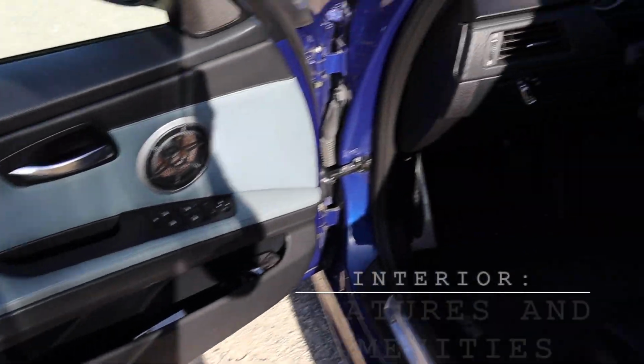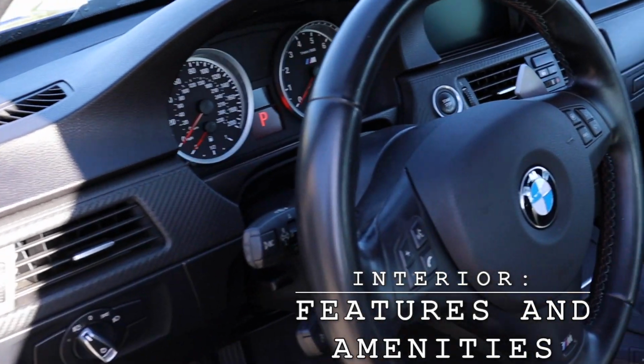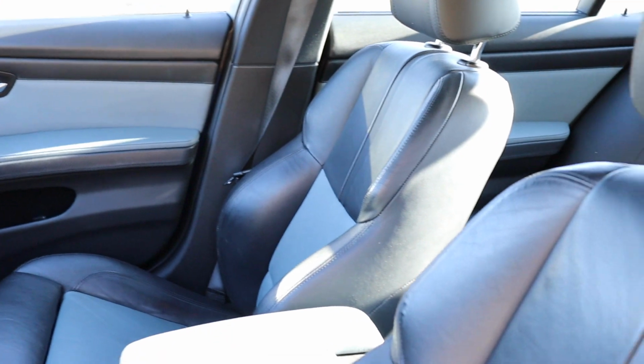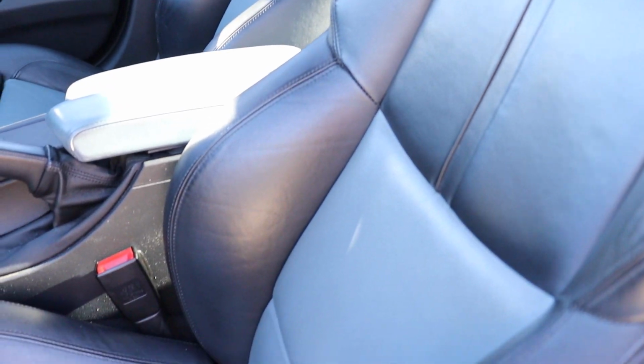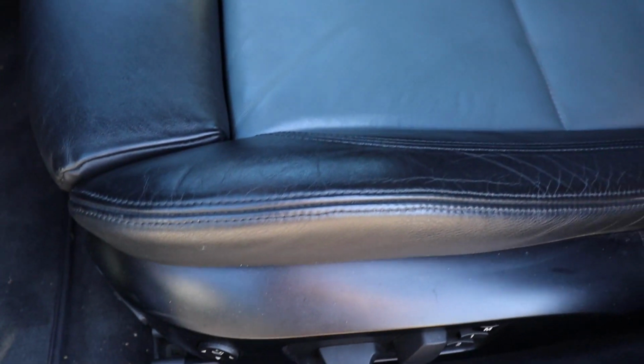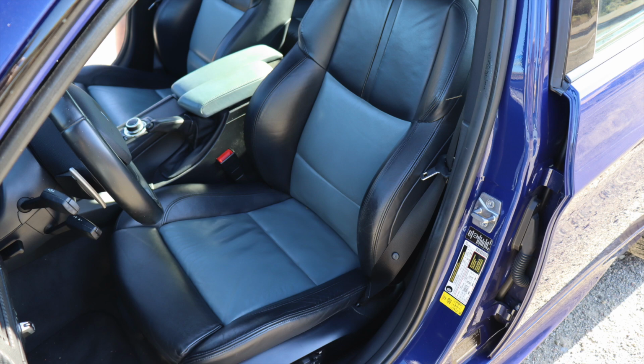Truth be told, I've never really been a fan of the E90 Series interior. Well, because of how bland it is. The M3 does improve upon this with upgraded materials. In typical M-car fashion, the seats are fantastic butt holsters, pairing comfort with equal parts restraint. Bolsters hold you well enough, and a massive range of adjustability allows you to find that just right seating position. I really enjoy the two-tone leather option here on both the front and rear seats.